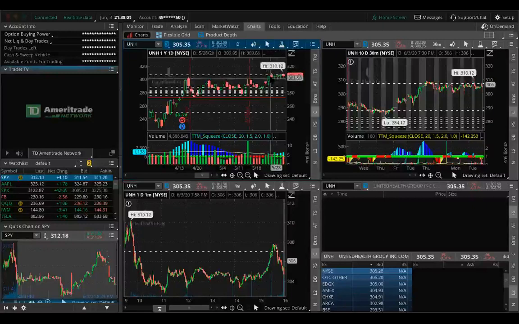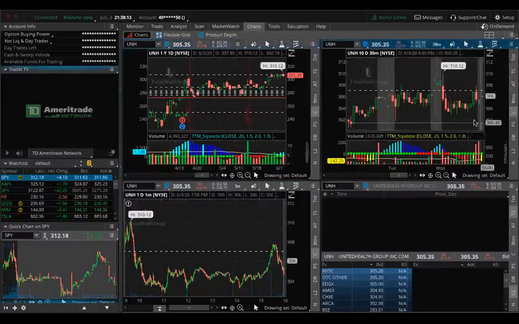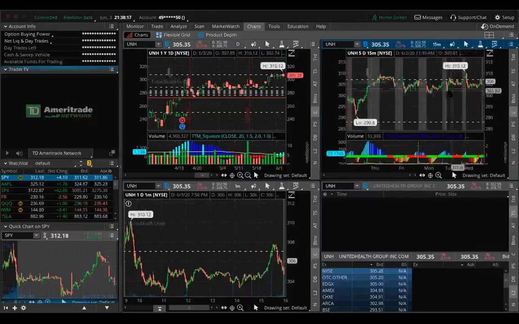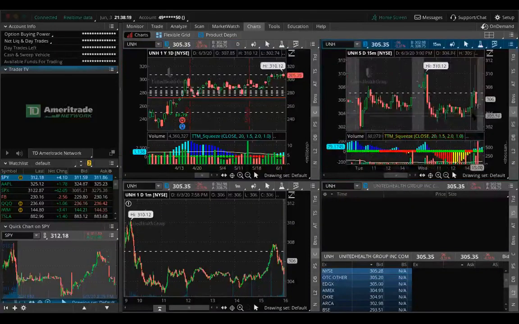If buyers step in, maybe they get it at a discounted price somewhere around 300 or so. Maybe they'll come back in and push this thing higher. So I'd definitely be keeping UNH on the watch list. It looks like it's releasing from a 30-minute squeeze as well. It's releasing from a 15-minute squeeze as well. Guys, when you have multiple squeezes and multiple squeeze releases happening, you want to take note of that. That's not coincidence, right? It's this thing working together.